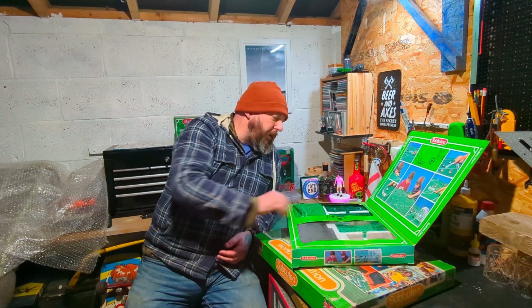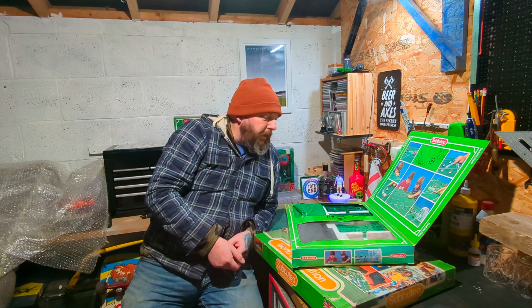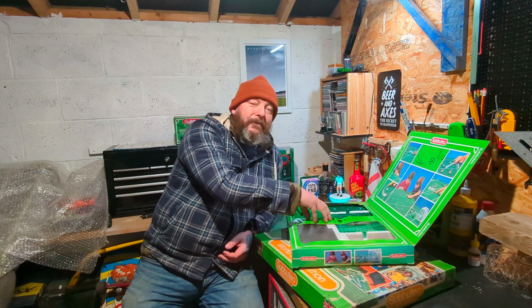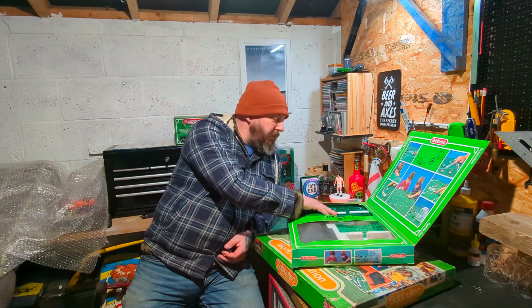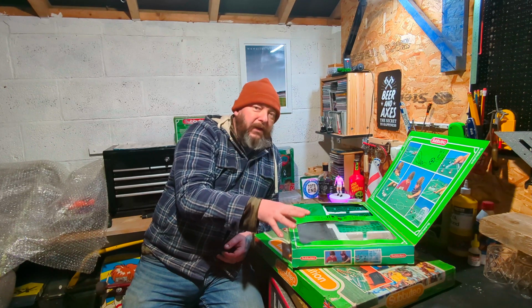So I have been asked this before. If you want to get into the Subbuteo, how much is it going to cost you, because it all looks a bit expensive. Delivered to my house for £17.55 or whatever it was. Yes, it's got some bits and pieces missing, but we can do things about that. And what am I going to do about it?